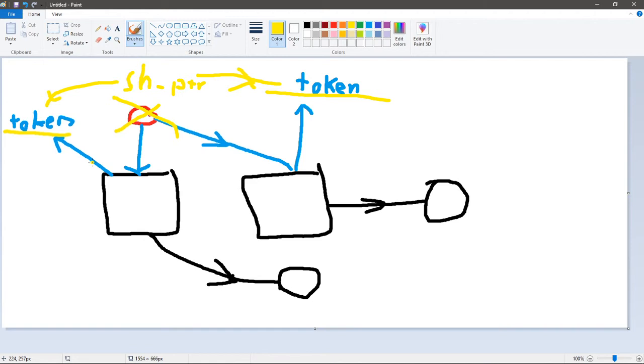So then also there could be something like bundling. You could bundle a few resources here. So you would bundle these resources. There would be a shared pointer in this bundle, and you would have a shared pointer of this bundle here. So you would have a single shared pointer for multiple things here.